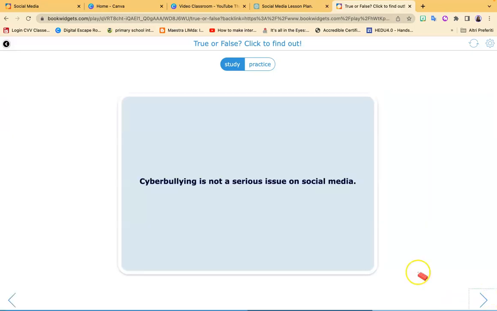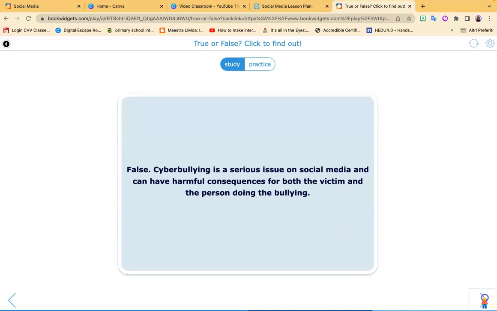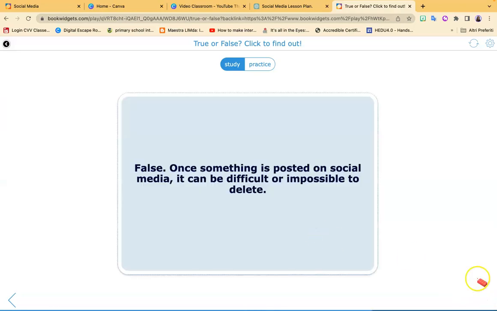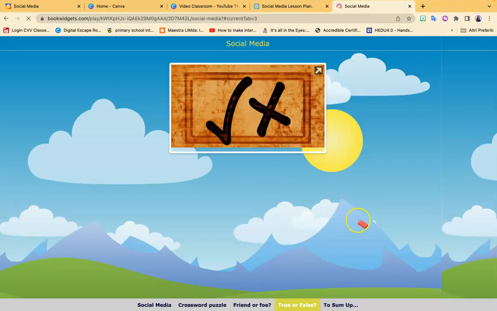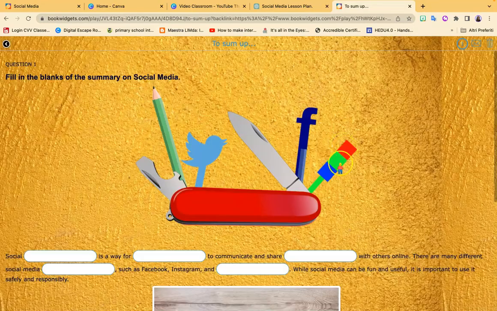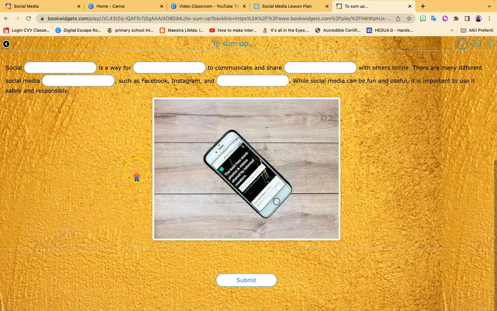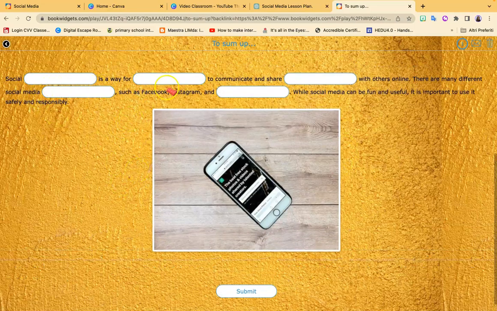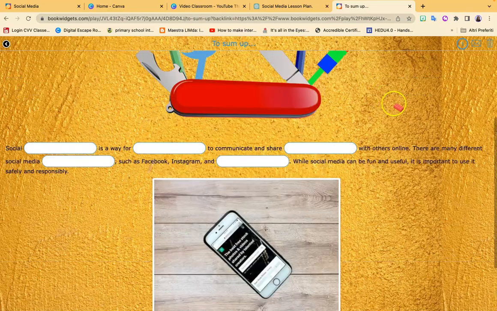Yes, that's it. As you can see, very, very easy and amazing. And then to sum up, I've got a summary of our experience. So I created a fill in the blanks to sum up social media, and they have to fill in the blanks, and that's it.